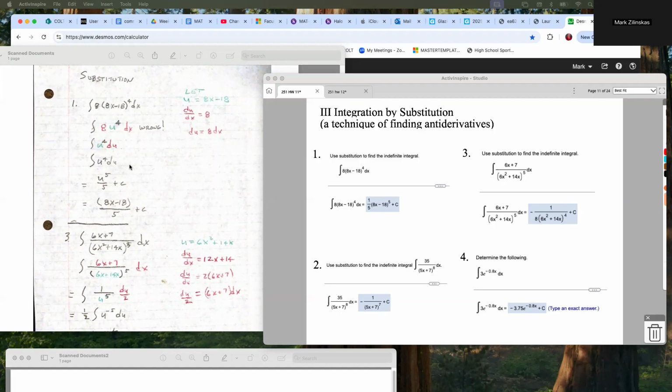It's almost a skill you acquire of being able to look at an indefinite integral in a certain way in order to identify the technique. And the big indicator is a composition of functions. So if you look at this integral, notice we have a linear function, 8x minus 18 on the inside, but yet an outer function, which we could look at as x to the fourth. So you know that you're going to need to do something other than just recognizing a polynomial and using the power rule in reverse.